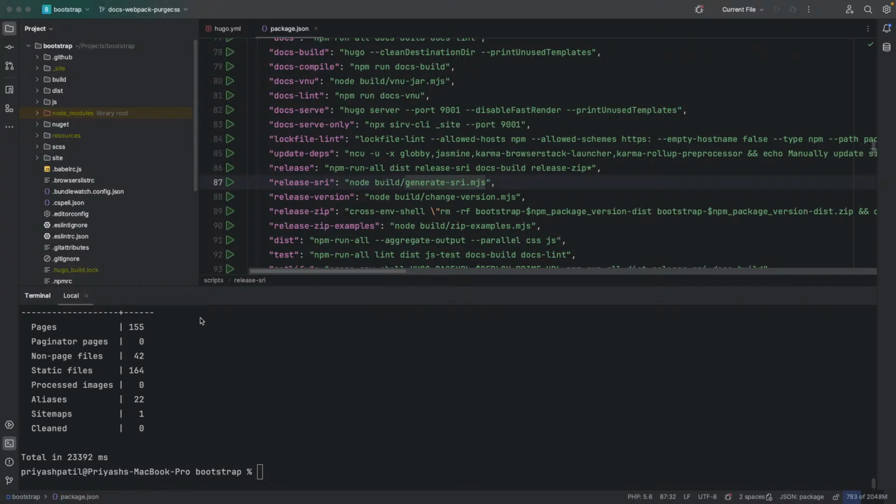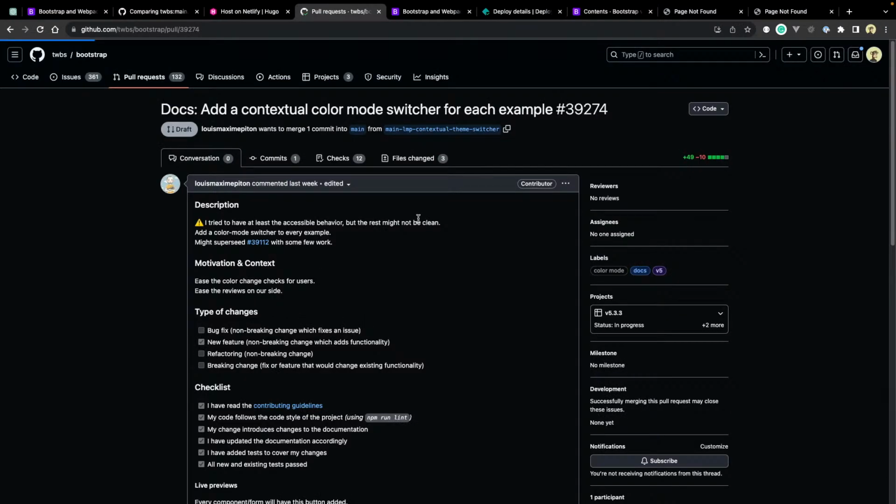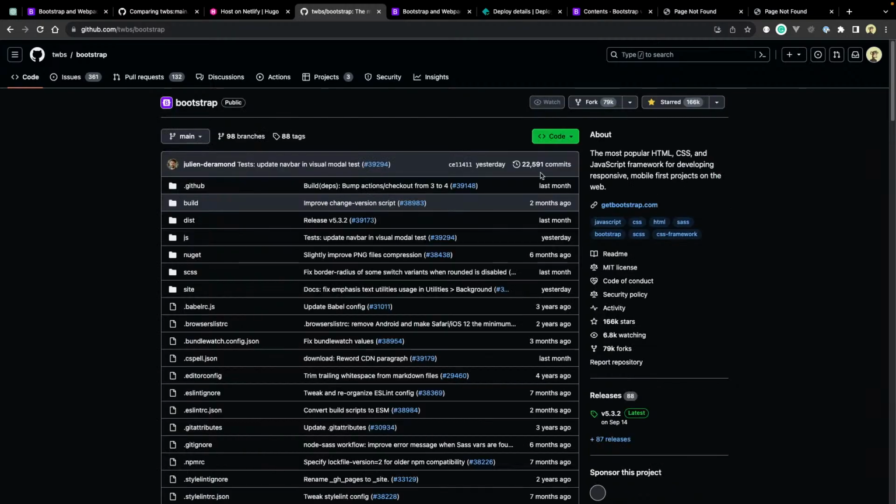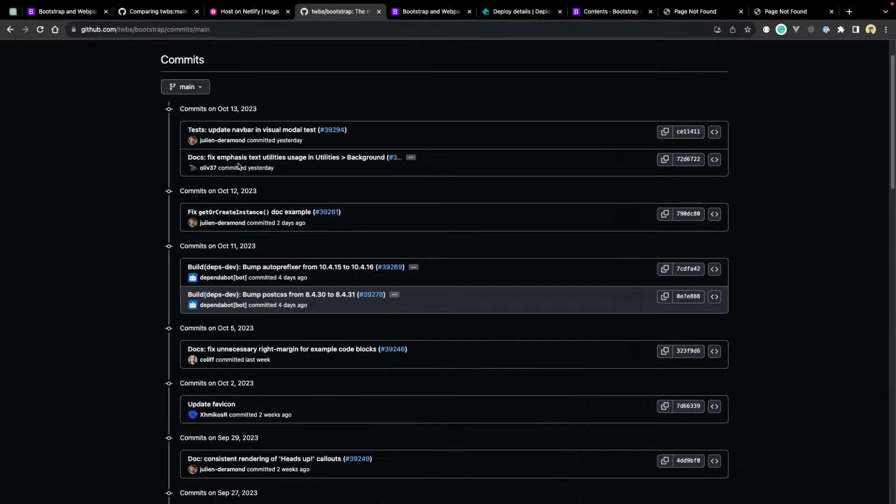So let's go into the Bootstrap repo, go under the commits, and look into this pull request that was merged very recently, like yesterday.